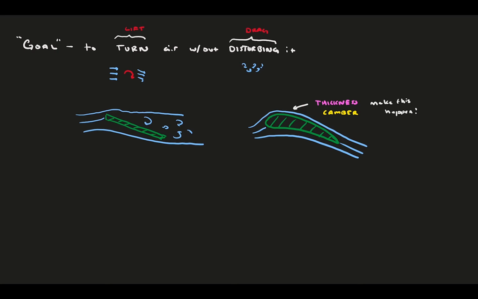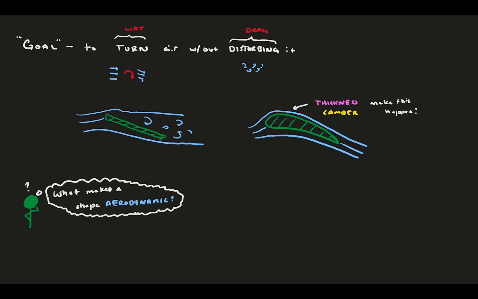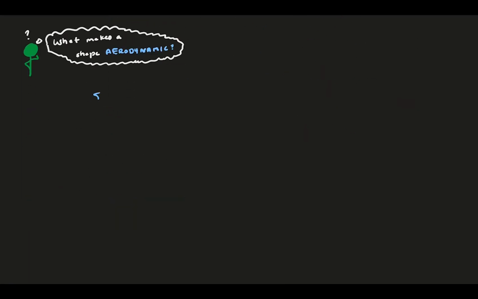It's fair to ask, what makes a shape aerodynamic? The rules that I suggest are as follows. You want smooth surfaces. This means avoid bumps or divots that disturb the air. Also, roughness should generally be avoided, though technically sometimes promoting turbulence is a good thing, that we'll talk more about later in the lectures. Both of these things lead to lower skin friction drag.